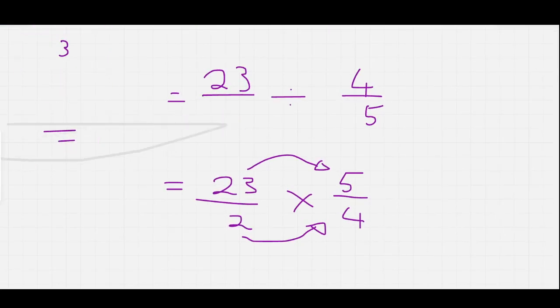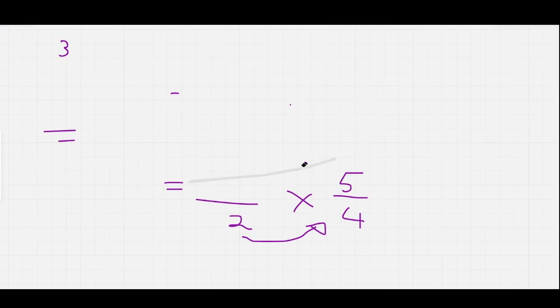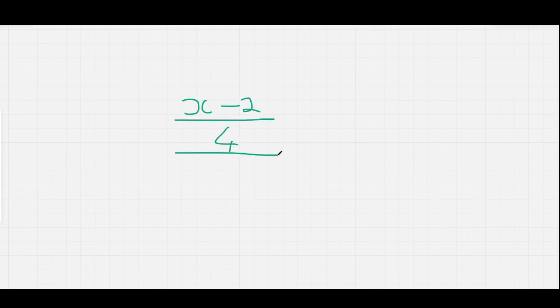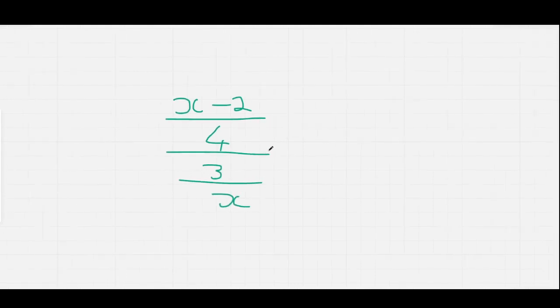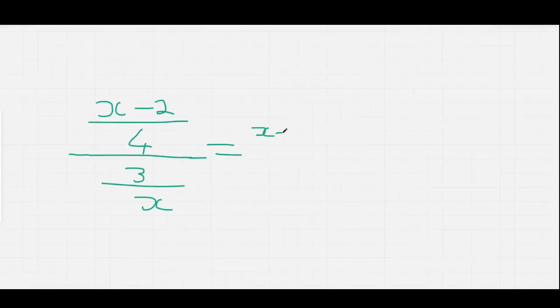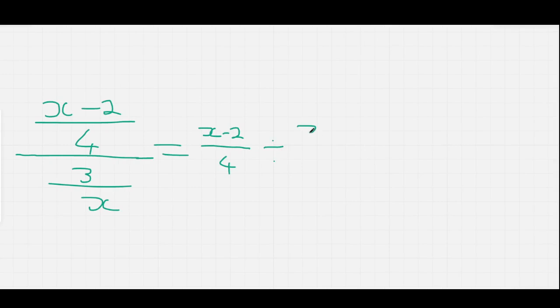I just want to show this example again with something that you are more likely to get with these kinds of questions, where you get expressions. Once we understand the basic principles of mathematics, we can theoretically apply them anywhere. So if I have x minus 2 over 4, over 3 over x, while this looks very complex, it doesn't have to be. Let's express it like this: x minus 2 over 4, divided by 3 over x.